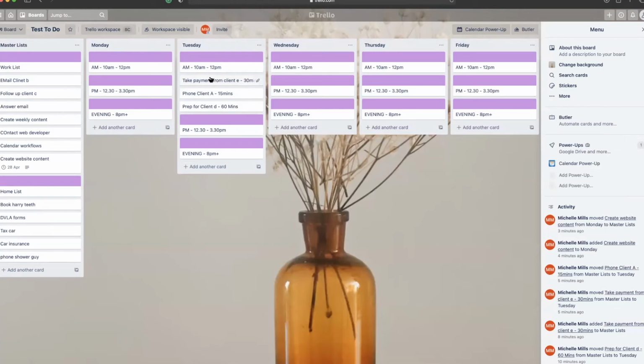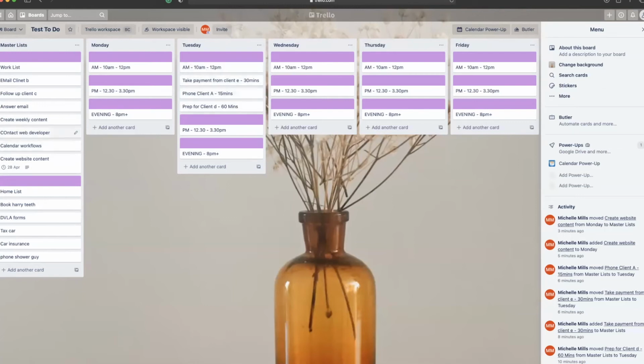So what I'm going to do now is not book anything else in for tomorrow morning, because I don't want to be rushed and I don't want it to go over into my lunchtime, and I want to allow for anything else that's going to come up. But what I'm actually going to do is sit here now and look through this list and think about what else I could do in this time.